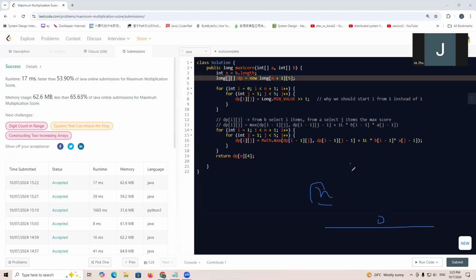Another is the 5, that is the eighth item. So which dimension should we keep, right? If we still keep the n, it's meaningless, right? But we can delete this dimension and use a long array of 5 only, right?